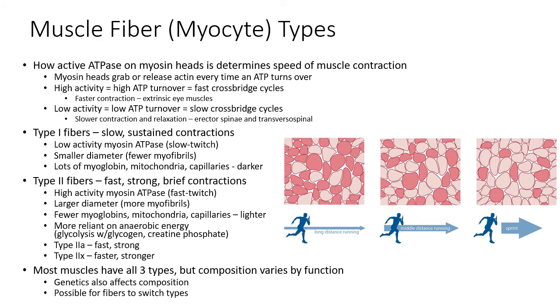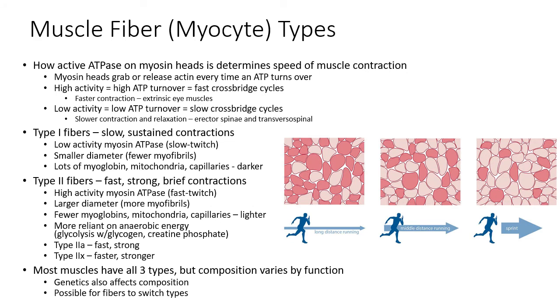You also have a couple different types of skeletal muscle cells. You have type 1 fibers and type 2 fibers, and then the type 2 fibers also have subtypes. Your type 1 fibers can make contractions that take a long time but last a long time. Your type 2 fibers are the stronger fibers. They can make really strong contractions, and they can do it very quickly, but it doesn't last for a long time. So your type 2 fibers are better for sprinting. It's a strong, fast contraction. Your type 1 fibers are better for a marathon, where it's not as much force, but you can endure and produce the force for a much longer time.